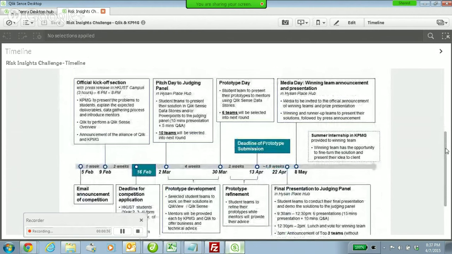As you know, we're down to 6 teams who have progressed on to the prototype beta stage. And for tonight, tomorrow night, and Thursday night, I'll be walking you through very quick sessions to show you how maybe you can refine your Qlik Sense apps that you built for the competition.